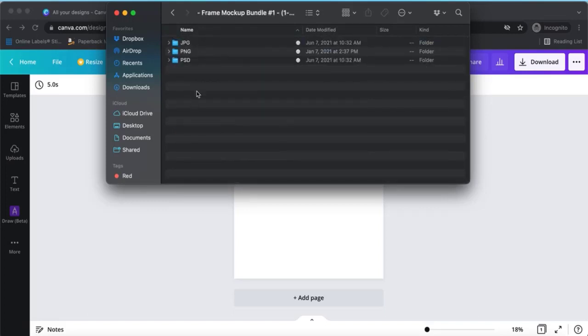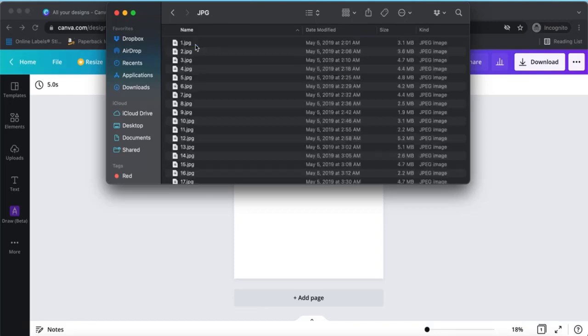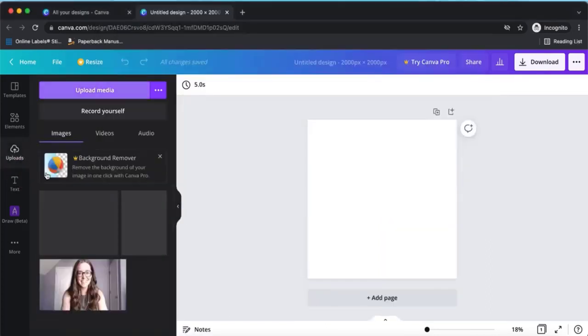Okay, so in Canva, you can only upload JPEGs and PNGs. I don't know if I've talked about this in any videos before, but we're going to go over this now. PSD is just for Photoshop or Photopea. JPEG or PNG, that's going to work for Canva, so we'll just hit JPEG right here, and I'm just going to drag and drop this into uploads, and we'll see what comes up.